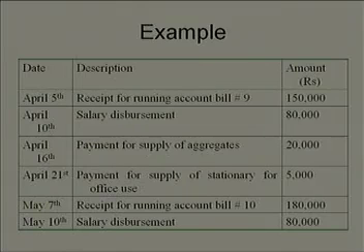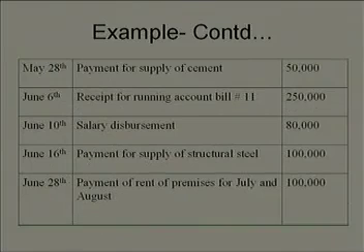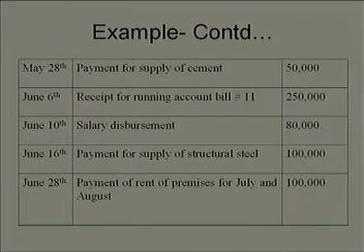Okay, so we move to this example itself. In continuation to this previous slide, you can note down these 5 transactions also. On May 28th, please look at this slide. On May 28th, there has been a payment made for supply of cement. On May 28th, payment for supply of cement has been made, amounting to rupees 50,000.